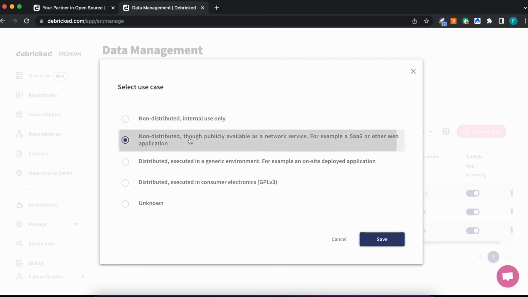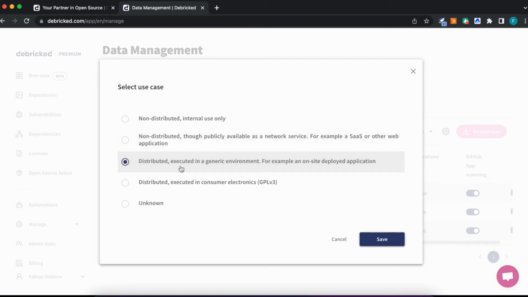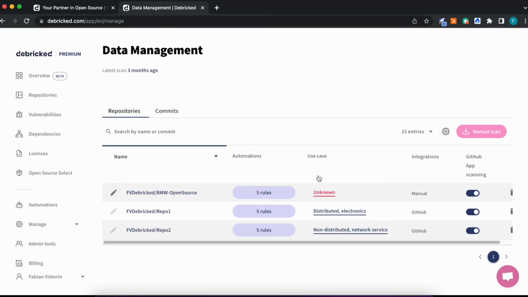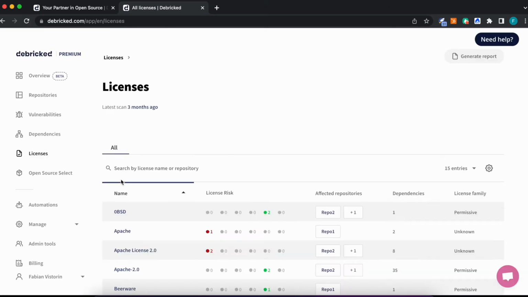Then you can choose to have it as a SaaS or a web application, which could have a different part of licensing or commercializing than, for example, something that you download as an app on the phone or a desktop application. And the last thing that we divide into is hardware that is shipped out with software on it, like a GPS system, for example. Those are the three different commercializing paths that we see and that you can choose from to determine the license risk most correctly for your repositories.